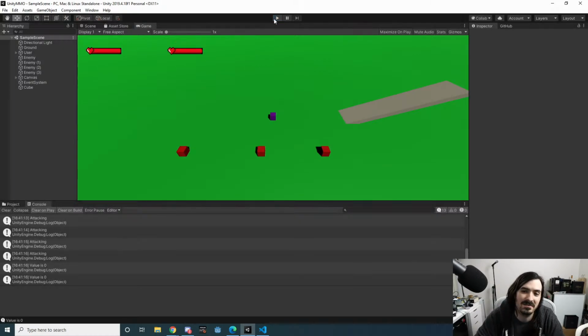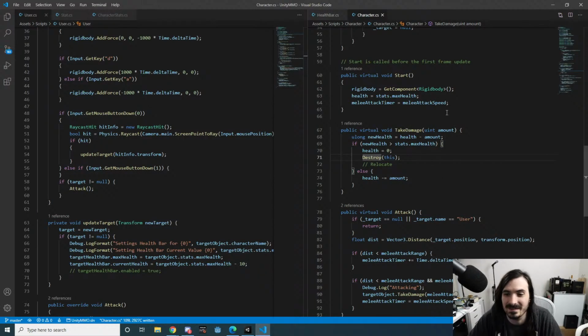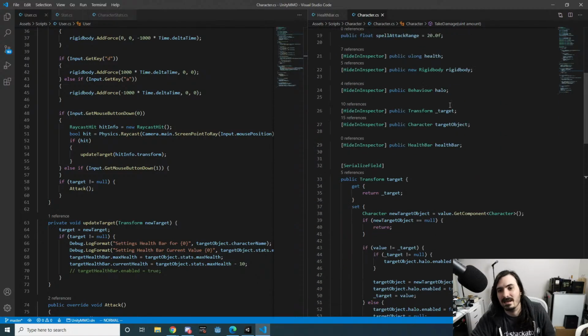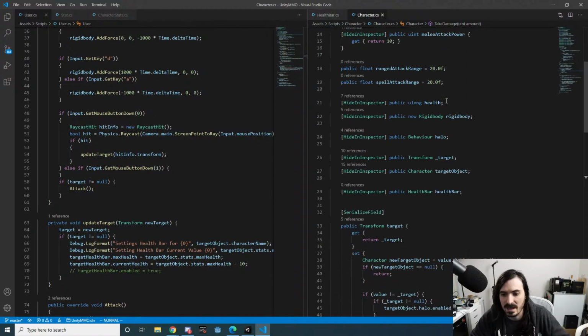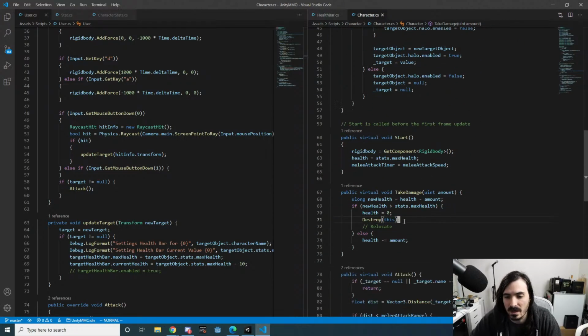Nope, does not destroy the way that I wanted it to. Wait, I think this has the... does this have the rigid body? Oh yeah, it does. Okay, so we destroy the rigid body maybe. Rigid body. Let's try that.